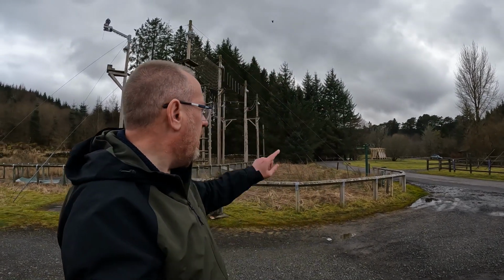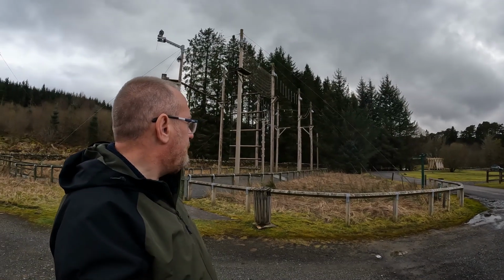And depending what you book and how you book it, sometimes you'll get put in with a mixed group and you all just help each other out. So when you go, there's a zip wire further up. When you're going on the zip wire, you'll all sort of help one another hoist up the wheelchair users to the top of the tower, and then they'll come whizzing down. And it's just a lovely atmosphere.